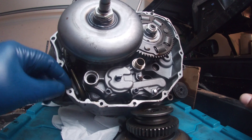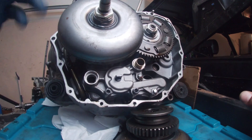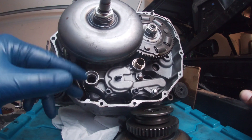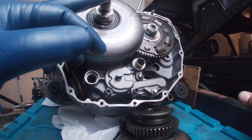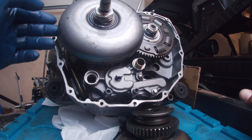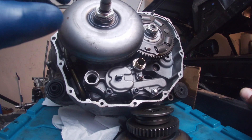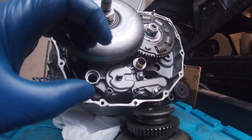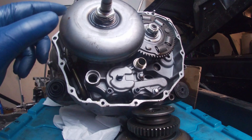Those two issues usually boil down to either a torque converter problem or an oil pump problem. Unfortunately, you're going to have to pull the cover, drain the oil, and pull the engine out to find out which one of the problems it is. I did a video on how to remove this — you just get a three-jaw puller and connect it to the bead around here, and you need something to hold the three-jaw puller tight so it doesn't slip, then use an impact and it comes off.